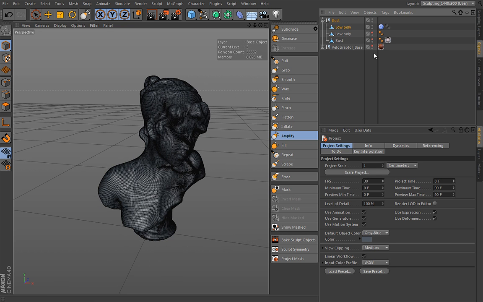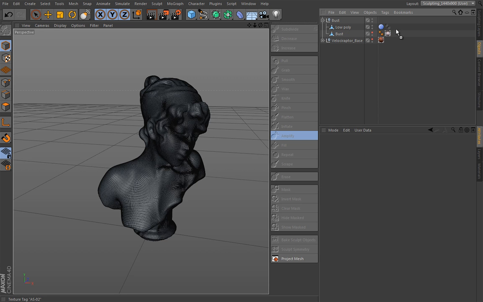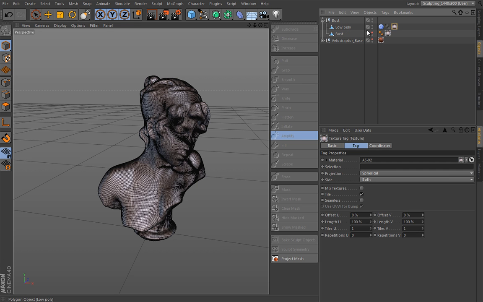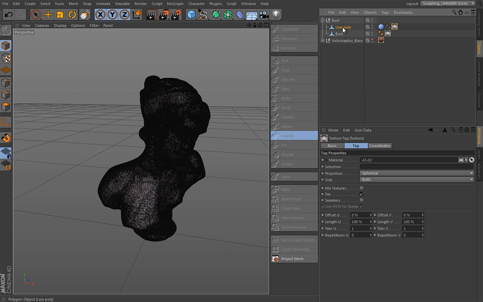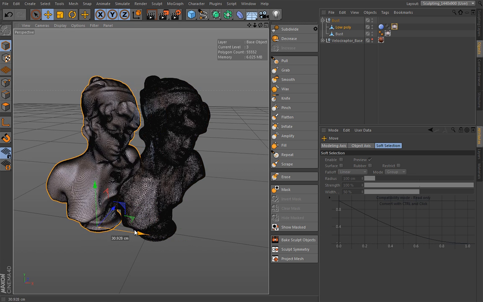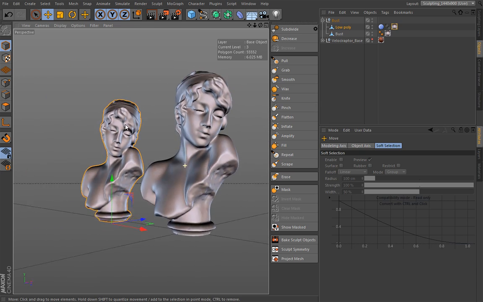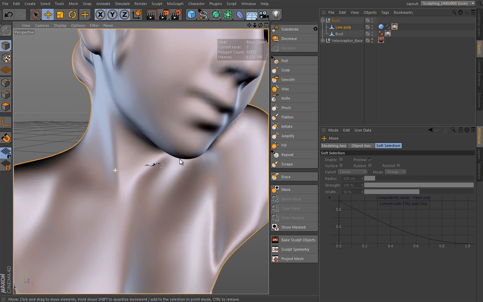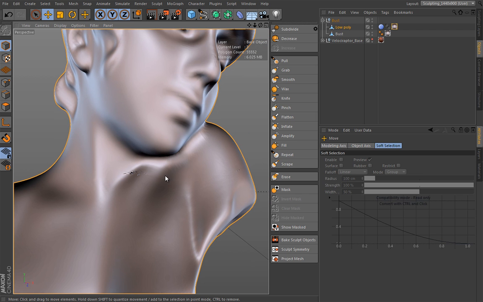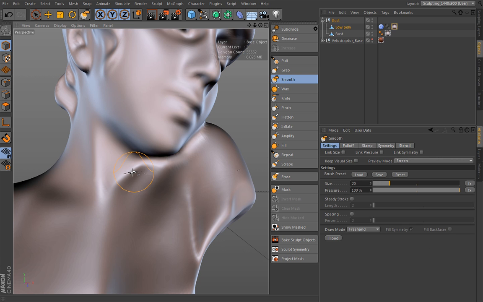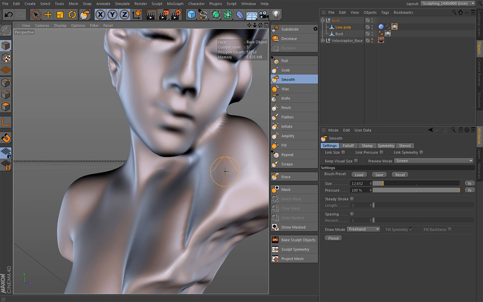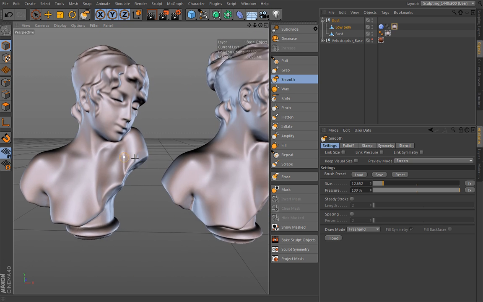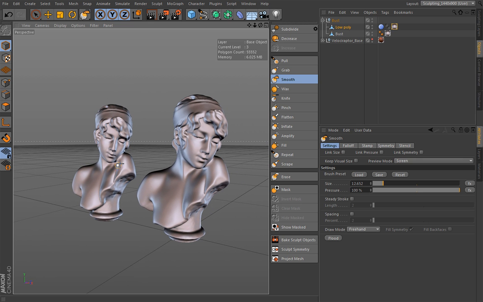Let's close this window and I will get rid of this low poly guy, and in fact I'll copy this material, unhide this original model, and let's actually spread them apart. And as you can see, they're identical. On occasions, depending on the complexity of the model, and I deliberately chose a difficult situation, you can get artifacts like this, and most of the time that is easily solvable with just a little bit of smoothing. So you cannot get a perfect result always, but you can get really good results.